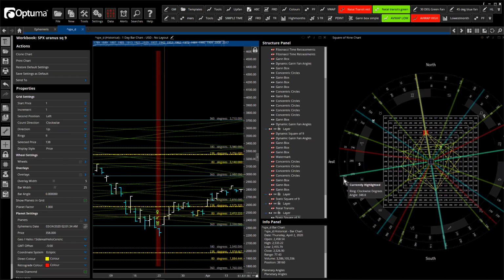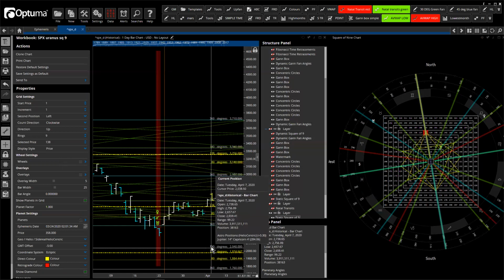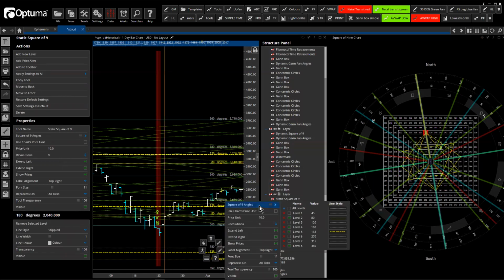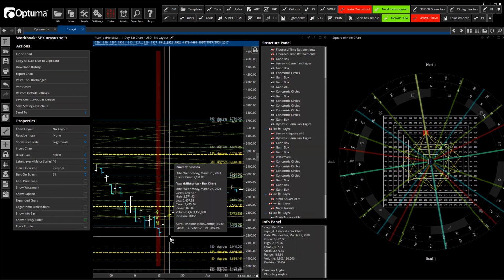Our first connection to natal Uranus would be 90 degrees from there, right? This is natal Uranus here within this ring, and that's 350 degrees. Now, it seems to have broken below 350 degrees. This would mean that it was square to natal Uranus on this chart, okay? But let's put that in just to see. 350, it's going to be a little bit too tight. It's right up there, really close to where the 360 is. So it's a little bit further.